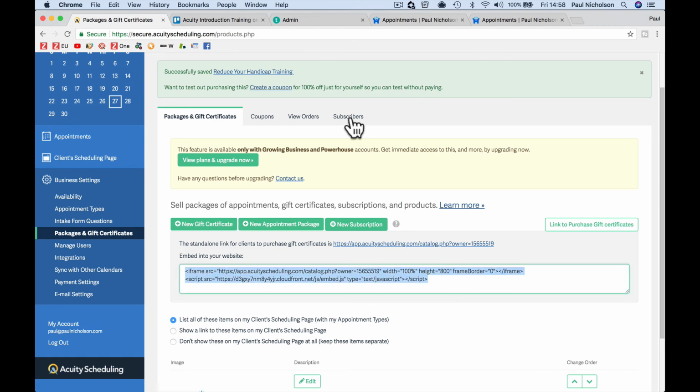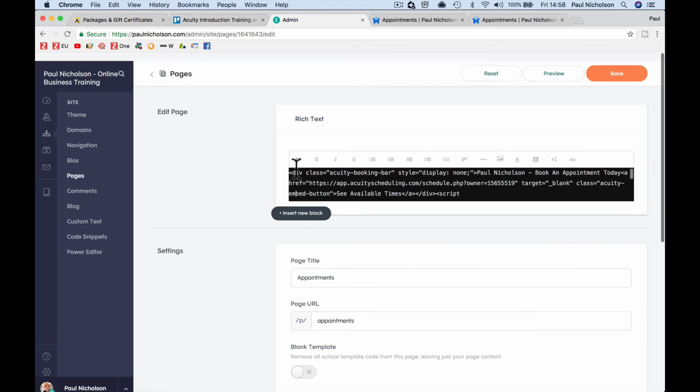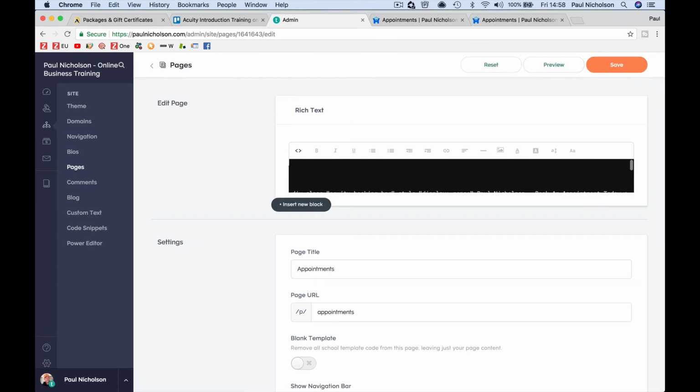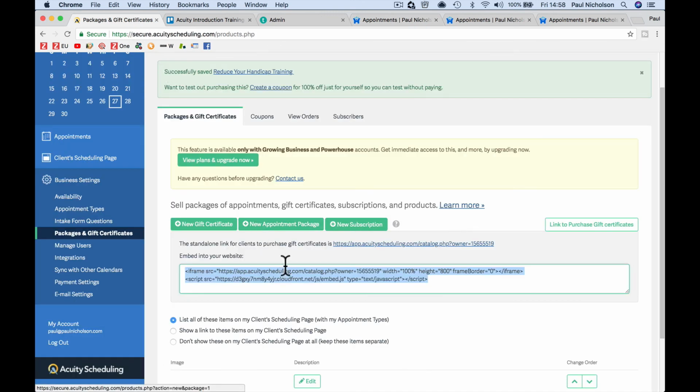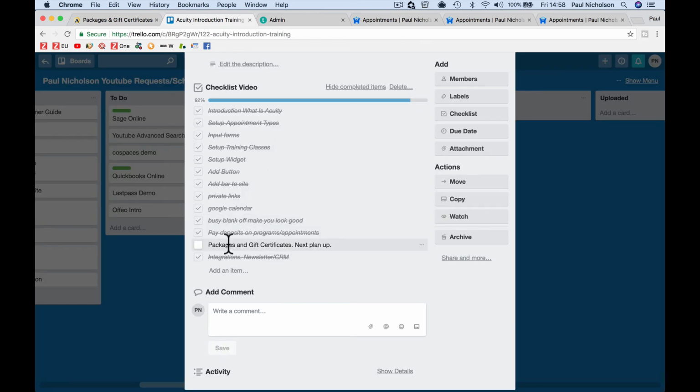Okay, so now we've got to copy this. We go back to my admin, dump it in the top, save, preview, and the packages. Okay, so I've got to upgrade to be able to show it, so I can't show you that fully working. Maybe I'll get in touch with Acuity, and if they give me a test site, I can go deeper. So you can create training appointment types where somebody can gift it for somebody else. So this can be anything, can't it? The opportunities now are really great on what you can use this for.